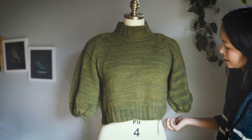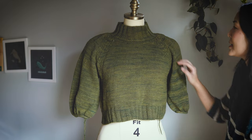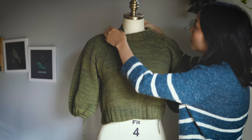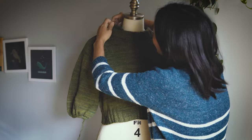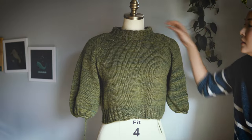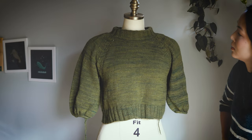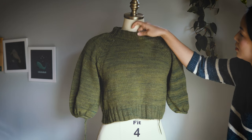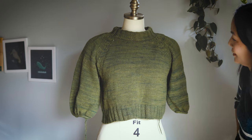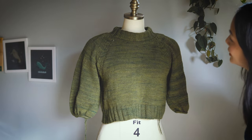So some testers knitted it to the full length, some testers knitted it full sleeve, and I think one tester's even doing it without the funnel neck. Some are doing it with a little folded neck detail instead, which is really cute. Kind of like that, like a little folded funnel. Oh my goodness, that's also very cute. I kind of love that. I've never tried it myself before, and now that I'm trying it, it's an extremely cute detail. Wow, that's cute.